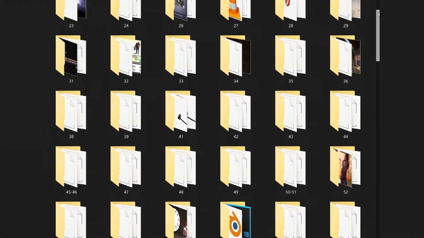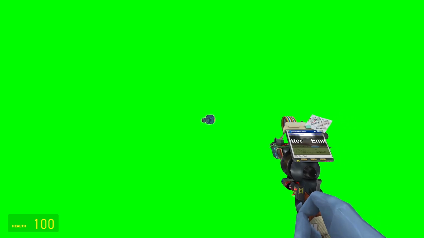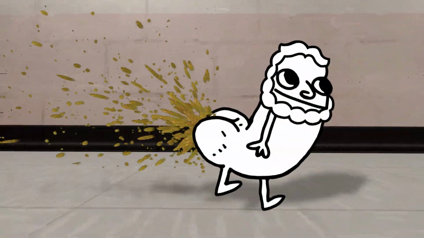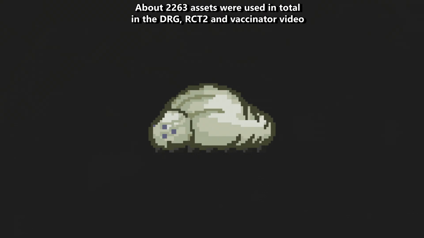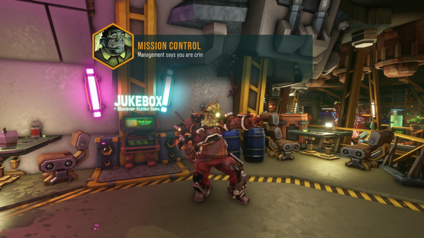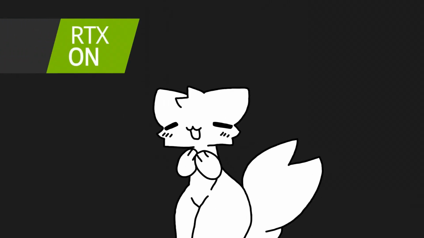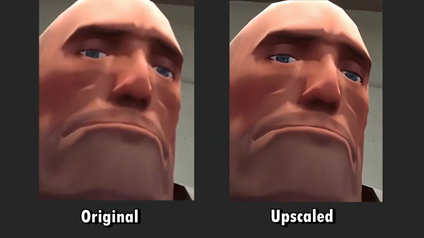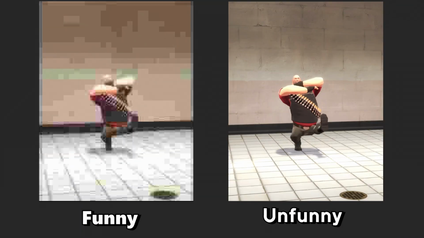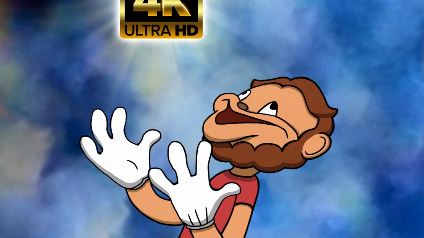When I say assets, I mean every single thing that's necessary for that shot. Every single effect, every single piece of art, every single shot from the game. Pretty much 100% of the memes that you see in my videos have been retraced because their original format is extremely crusty and low quality. This also includes upscaling videos that are not really high quality. If going and recording something myself means that I can get an HD quality of it, I will 100% do it.